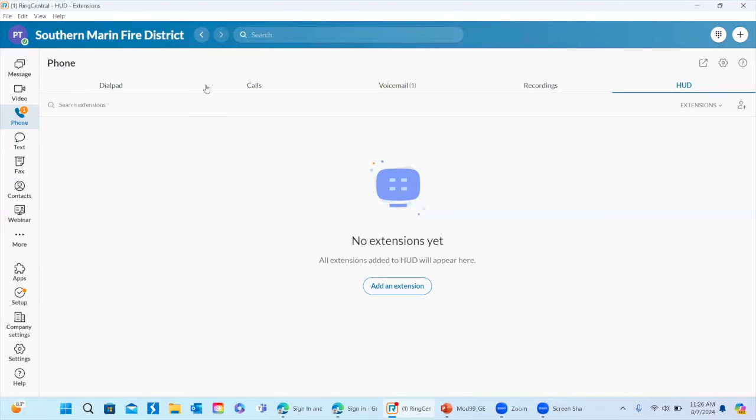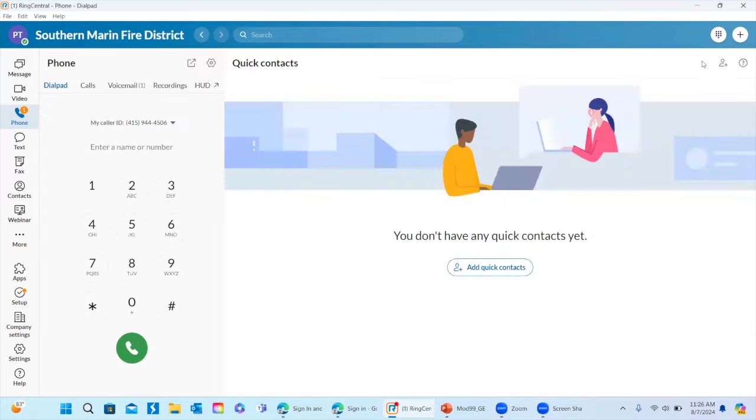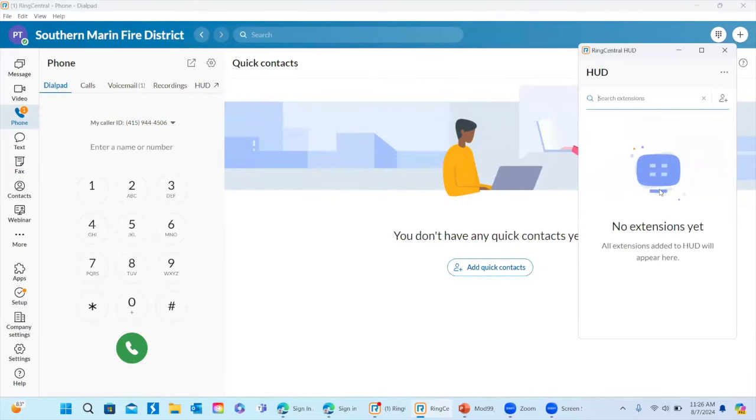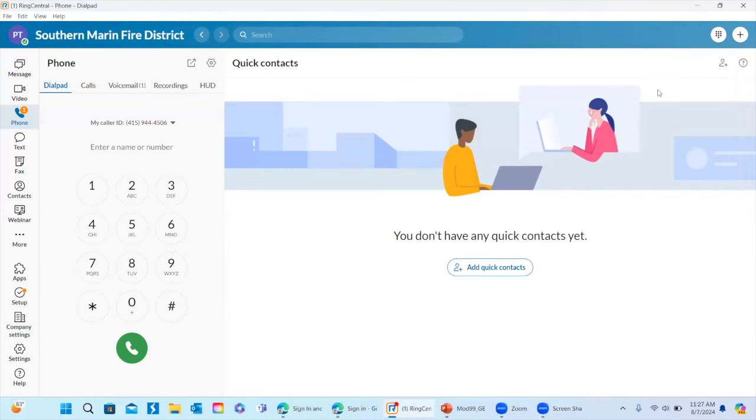So whether they're available, whether they're in do not disturb, if they've set a certain message about what they're doing that day, then that will all be in that HUD area. So you'll see the information here. Okay. If I want to pop out that HUD, let's say that I want to pop it out here, it'll just pop it out and you can keep it on the side or something like that. So if there's several extensions or people that you call often, then you can pop that out there. Okay. And then you would just click on this little more button here in the top corner, and then you can reattach it. So it'll take it back away.